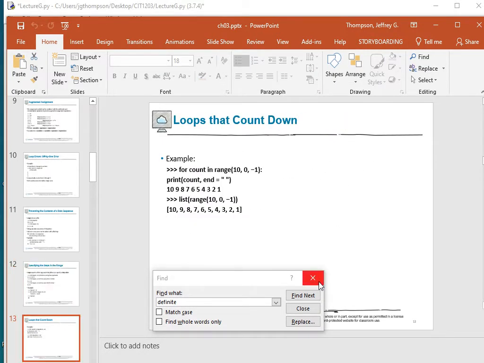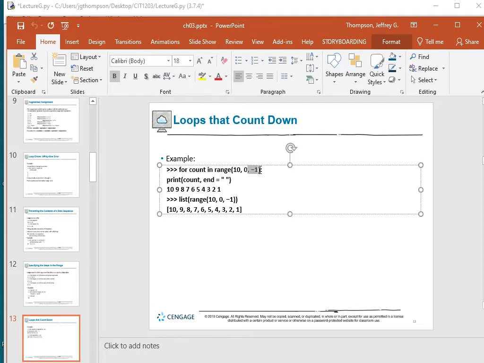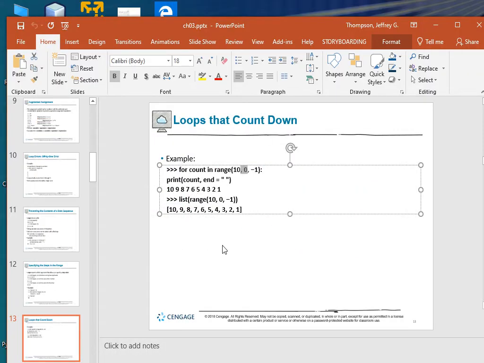So a loop that counts down, you just put a negative value in the last spot. So if you say 10, 0, -1, it goes 10, 9, 8, 7, 6, 5, 4, 3, 2, 1, and it stops before it hits that 0. So if we wanted to go 10, 8, 6, 4, 2, we could do that.